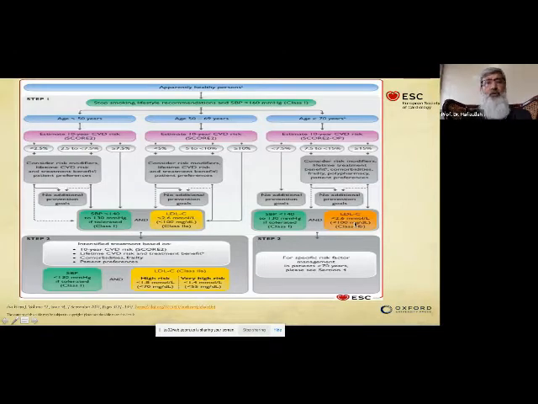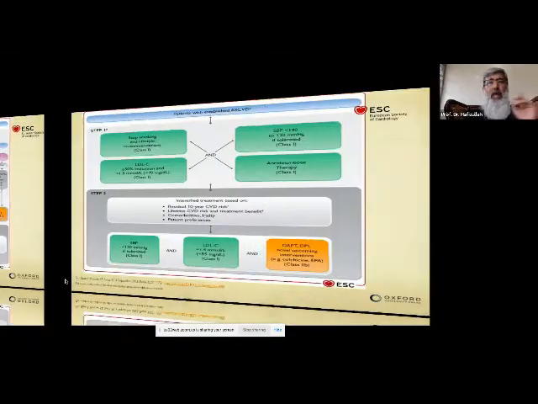cholesterol. And in those who have got higher risk in step 2, you try to bring their cholesterol less than 70, and in people who have got very high risk, 55. So even in this sort of a setting, the message is the same: you individualize every person's risk factors. You look at their risk factors, you think about them, and try to get at least blood pressure 140, cholesterol less than 100. And if at this stage you think you can do more for your patient, you continue to do more and try to bring their cholesterol lower and their blood pressure lower. So this is for apparently healthy people.